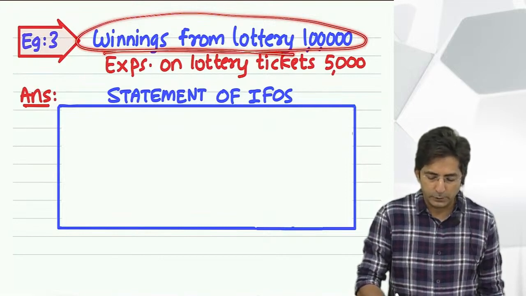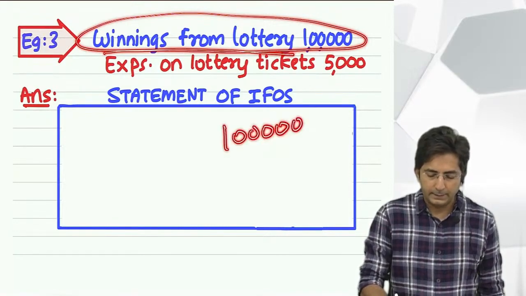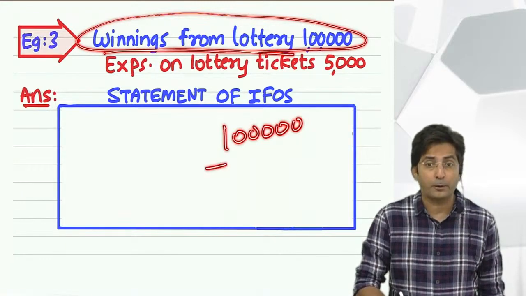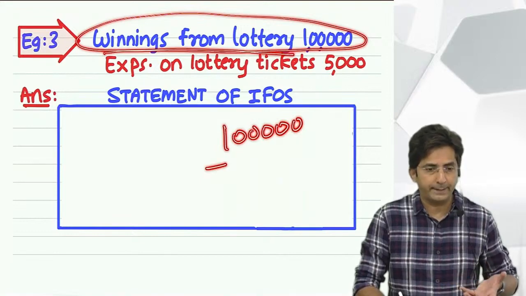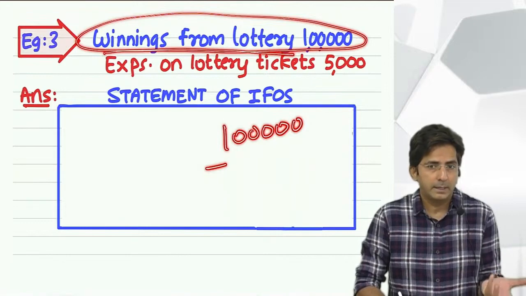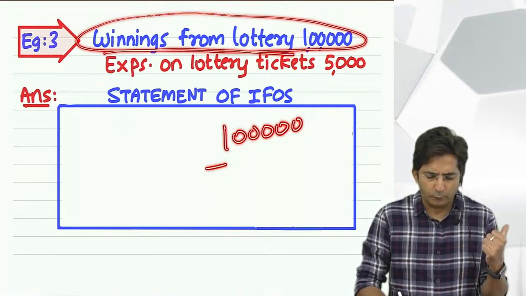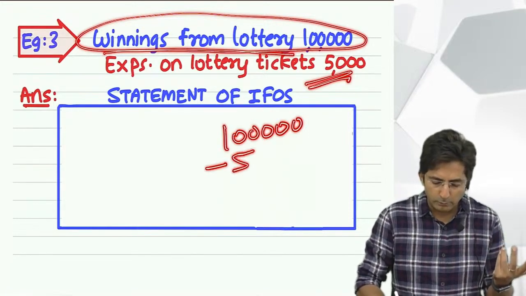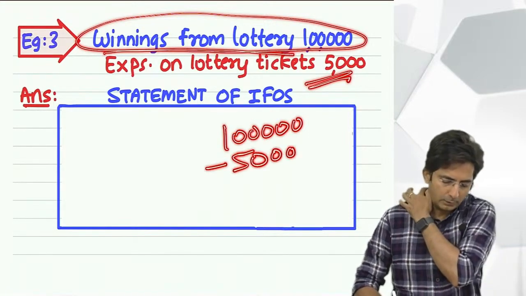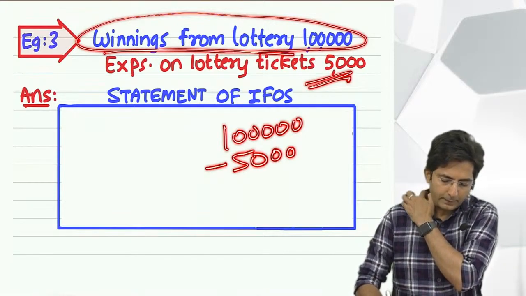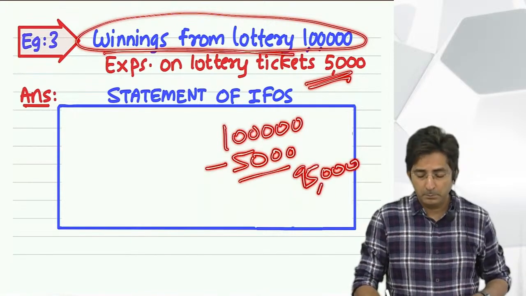Taxable income. So first you will write the amount of 1 lakh in the inner column. And then there are some expenses for purchasing lottery tickets. You know, when you win the lottery, first you have to purchase lottery tickets. Luckily you win the lottery sometimes, and sometimes your money goes waste. So here he has won the lottery, but for that he had incurred 5,000 expense. So usually what will the student do? He would deduct 5,000 and write the net amount 95,000 in the outer column. But this is wrong.